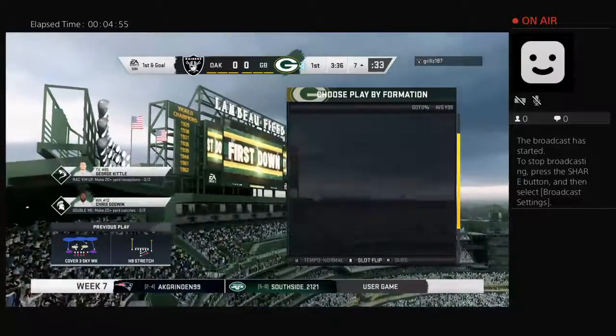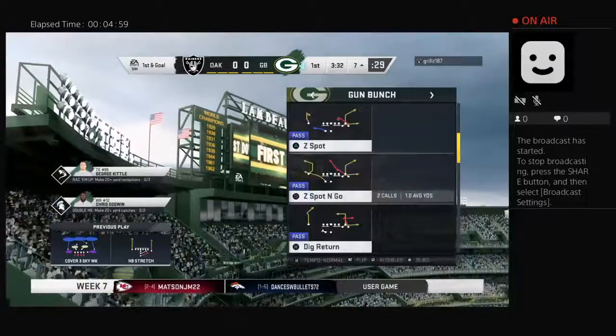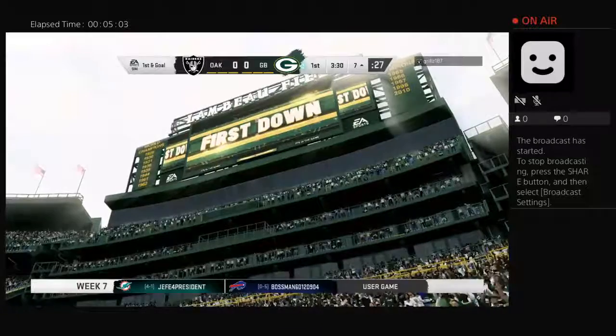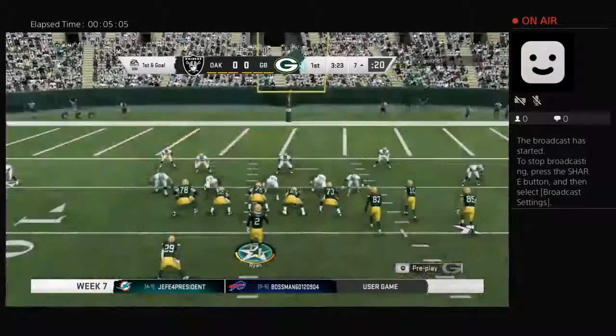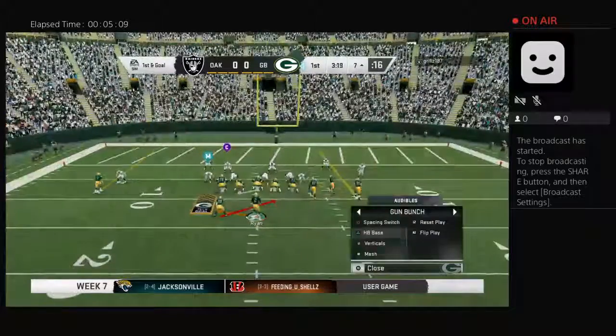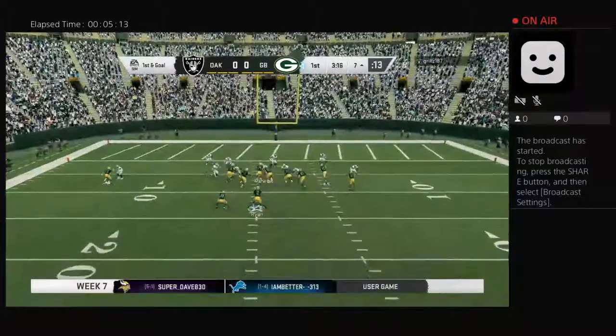A stop there on third. They could have held him to 3 on this opening drive. Now they have to bow their necks on first and goal. And if I'm looking at this from the offense's point of view, that's a big-time pickup right there, and I go right at them with another momentum play. I go quickly and attack them because right now they probably have their heads down a little bit since they didn't stop them on third down.